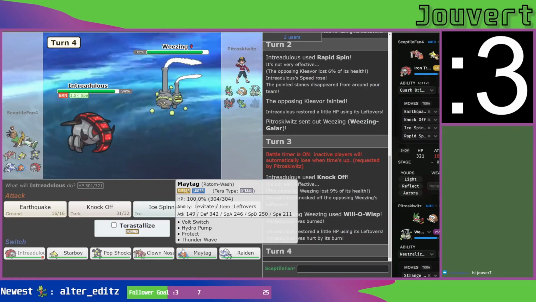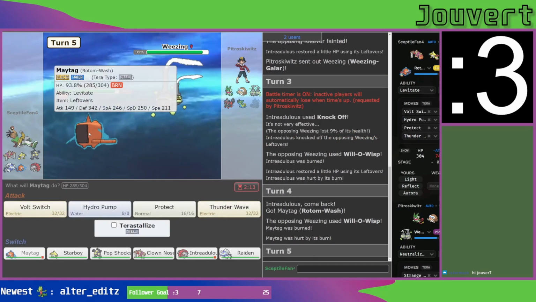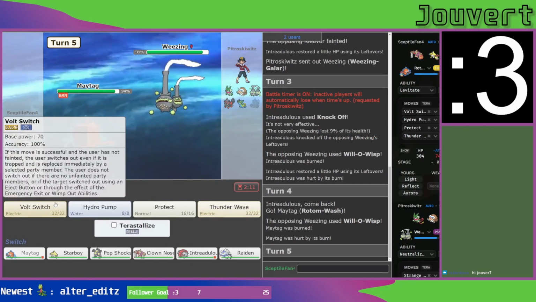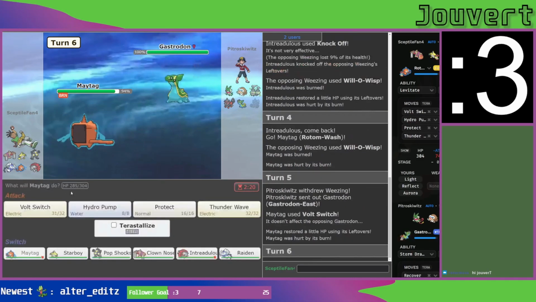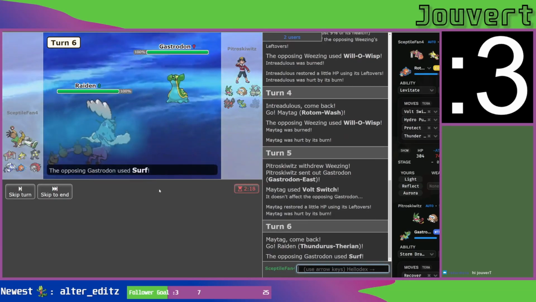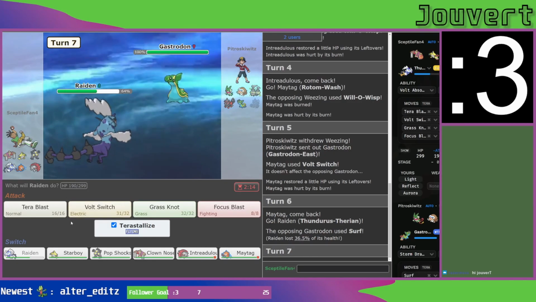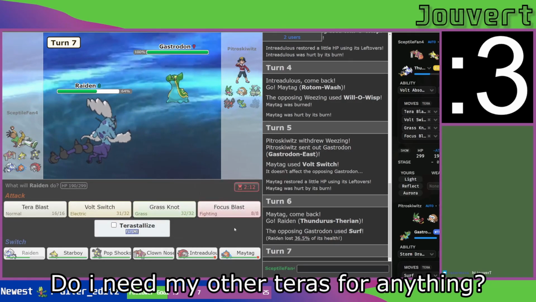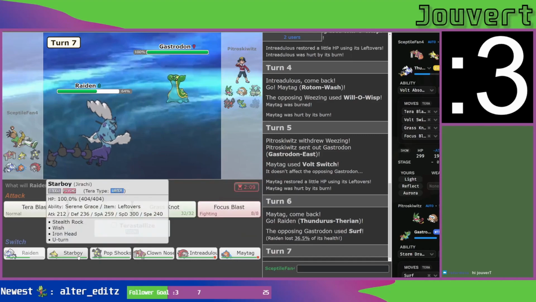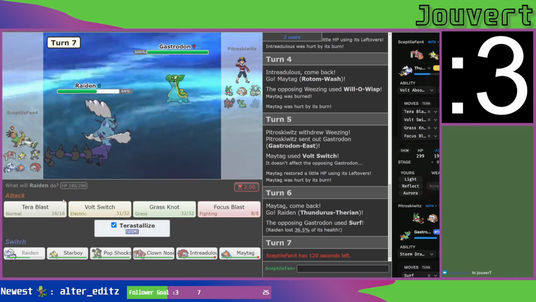I simply sit here and think about what I'm trying to do next. I think the play here is Rotom as they go for another Wisp. That is slightly annoying. Then I go for that. They don't really have anything that wants to switch it to Tera Flying. So I will just, do I need my other Teras for anything? Tera Water on this seems not that good now that I'm looking at it. So yeah, I think I just Tera Flying.